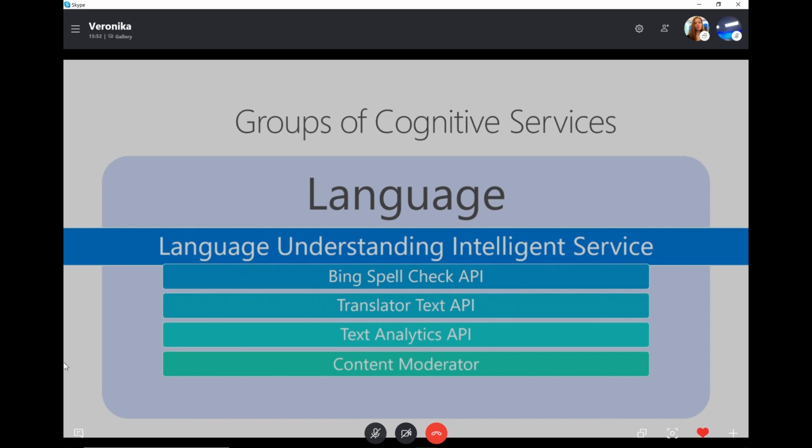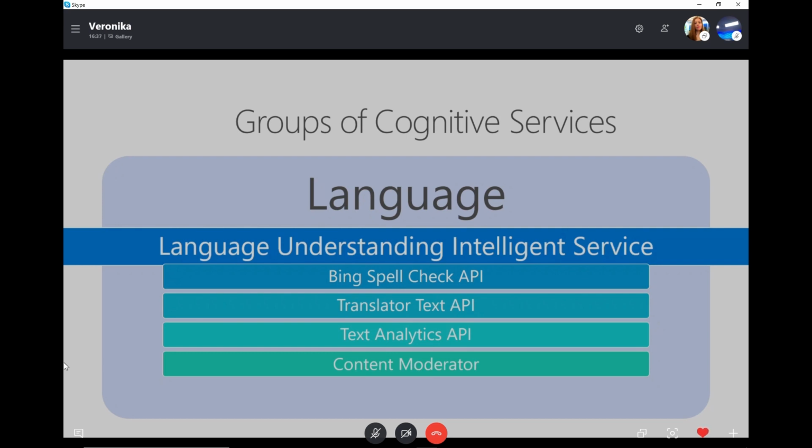Language Understanding Intelligence Service, or LUIS, can understand intent and can parse those little variables of maybe time and place from your user's utterances. So your user can talk to your bot, then you use speech to text, translating the spoken word to text, and then pass the text to LUIS, and then LUIS will understand what your user wants, and based on that, it will return information.